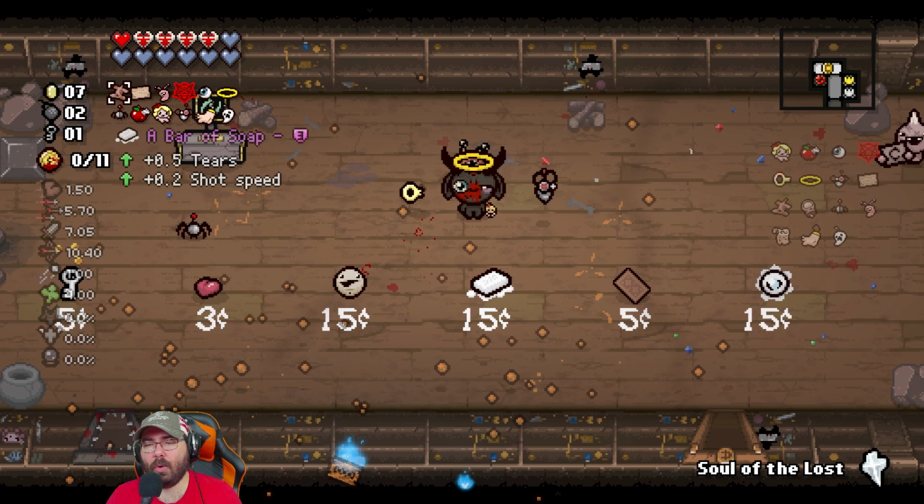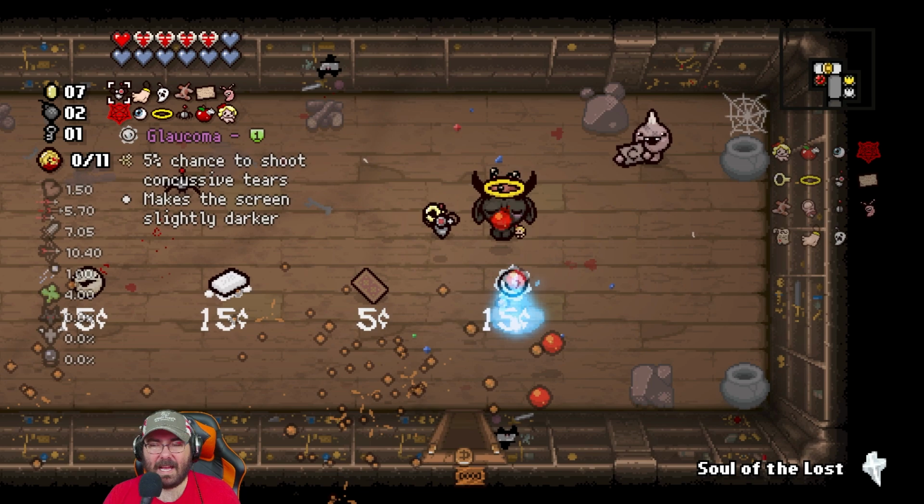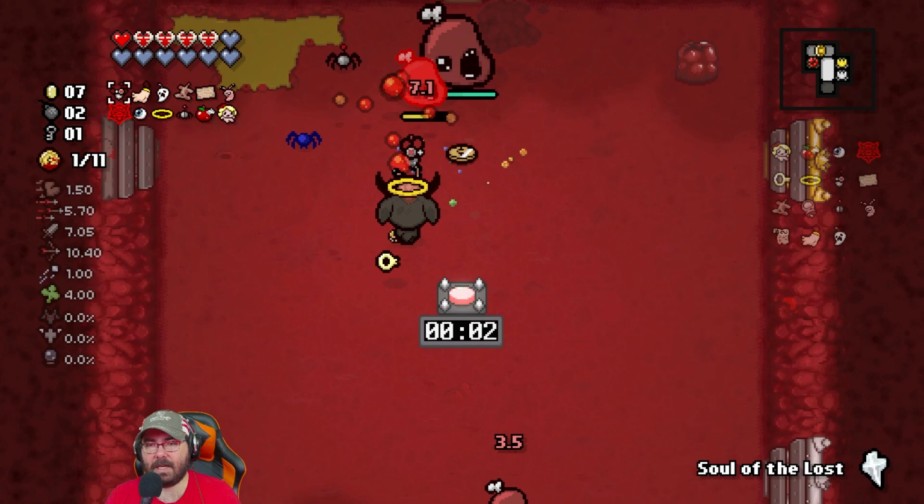I would have... Oh, we got to go Jacob's Ladder if we're doing this high-tier build thing. I think we get rid of... Not Mod Buddy. I think we get rid of Botfly. We don't have enough money. We also have Lacrophagy. Okay, just give me my two bombs back. Yeah, we'll come back in and get Jacob's Ladder.